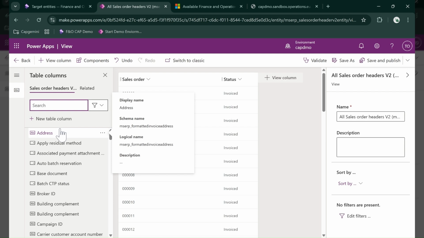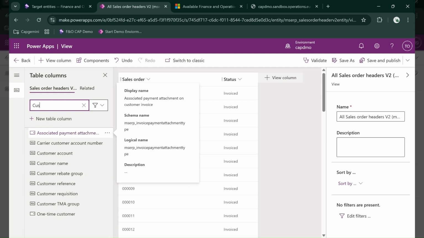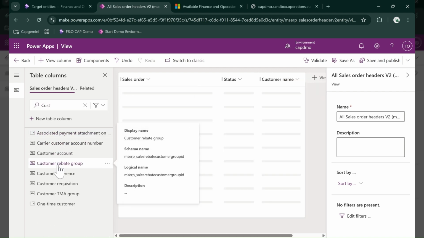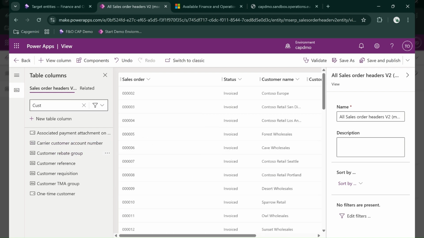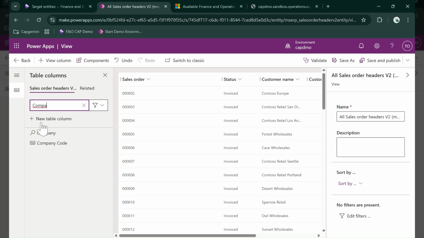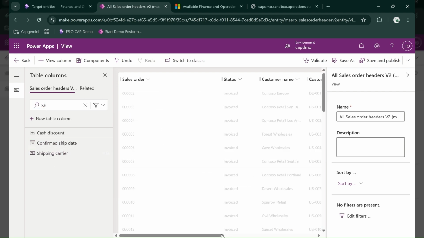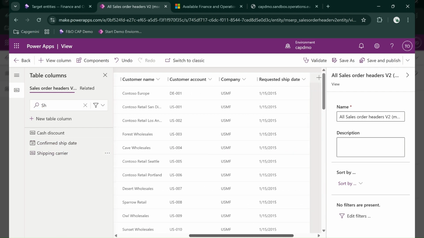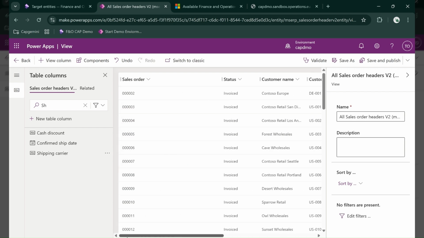We might want to add customer name, customer account, maybe what legal entity it's related to. And let's take the requested shipping date that we had before as well. Super. Looks good. We'll take save and publish.